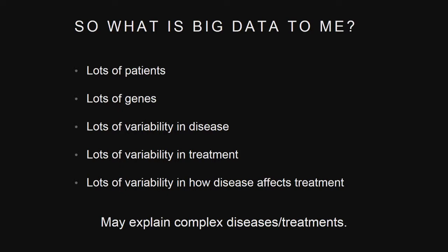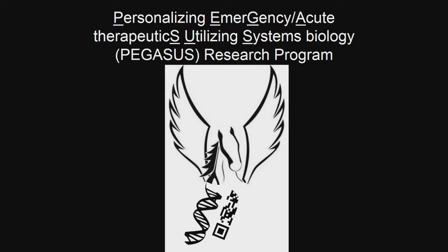So if you can actually start to put some of this stuff together and more precisely define these phenotypes, and we keep saying phenotype here, then you can actually more precisely treat the disease that you're looking at. The hard part, right, is starting to define what those phenotypes are. And you really need thousands of patients to do that. So this is the approach that our group has started to take.